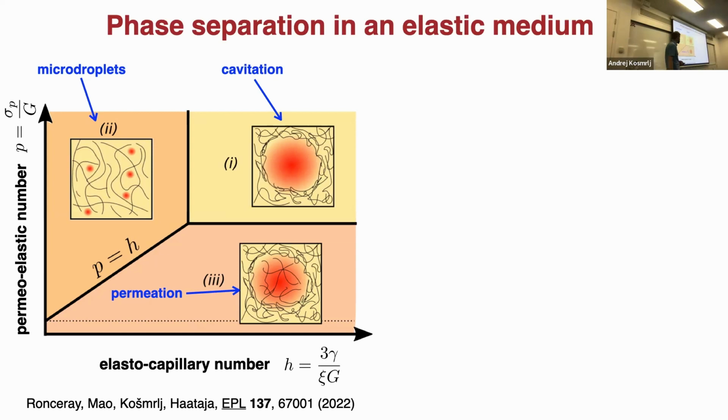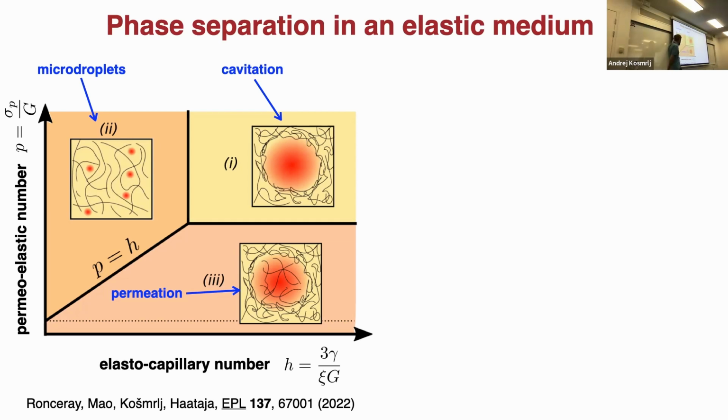But if the network becomes sufficiently soft, you get these mesoscale droplets. Eventually they will not coarsen indefinitely, because many of these networks are strain stiffening: the more you deform them, the stiffer they become, which will typically select a characteristic size of the droplets. And that's also what you see in biological systems, that often these droplets form at a particular size.